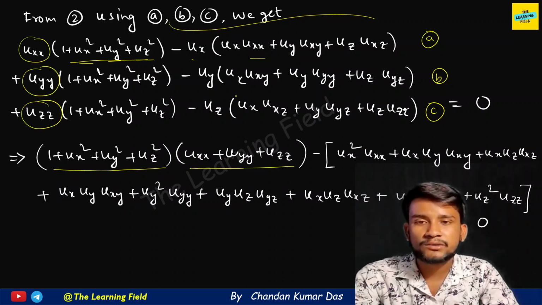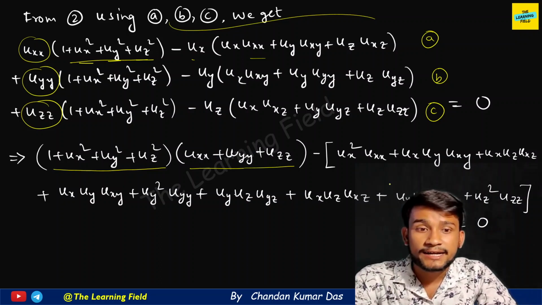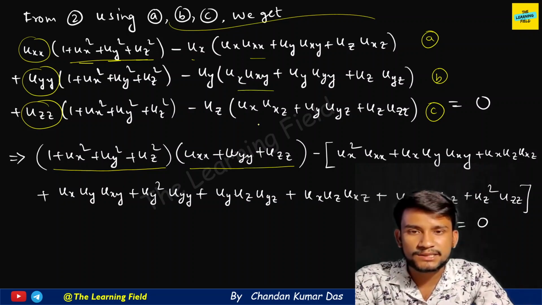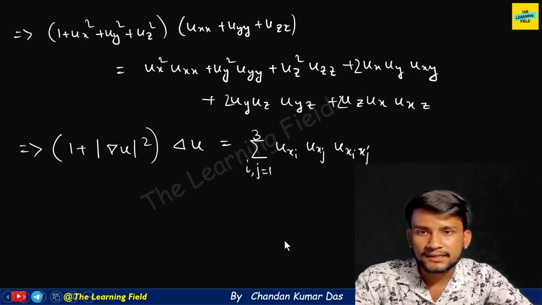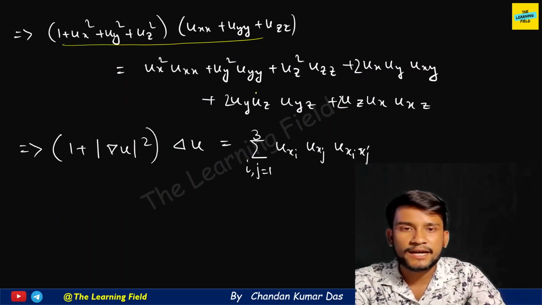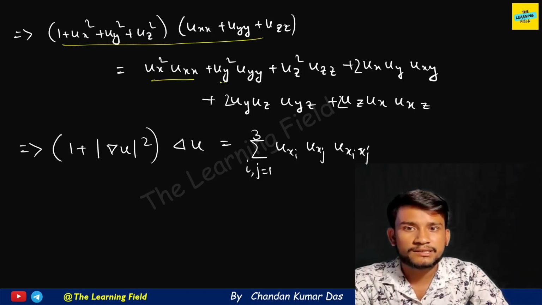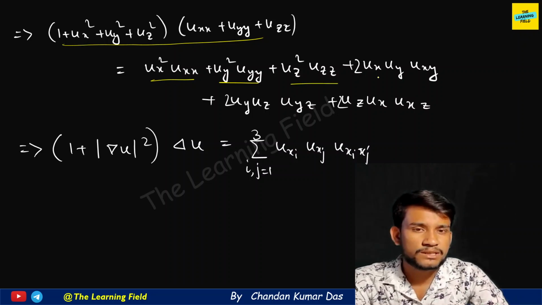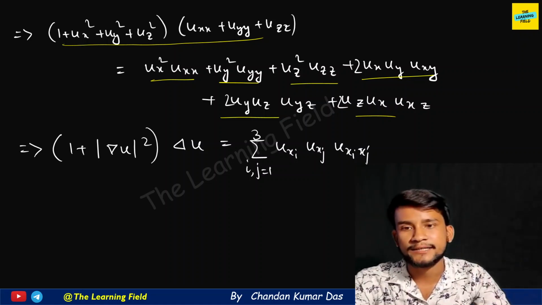And then here we get the remaining terms, and here we get 9 terms exactly. देखो यहाँ से 3 terms, यहाँ से 3 terms, यहाँ से 3 terms, and if we write these 9 terms in the right side, then this is the left side term and these 9 terms are right side. Here 9 terms are present. देखो uxx, 2, 3 terms, 4 5 6 7 and 8 9. Okay, so these 9 terms are present in the right side.